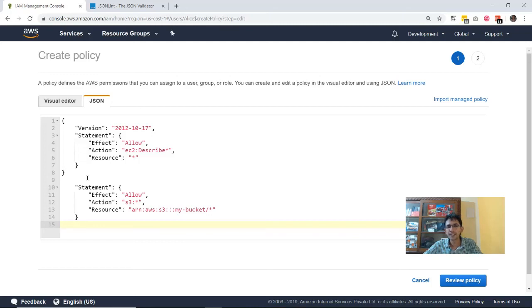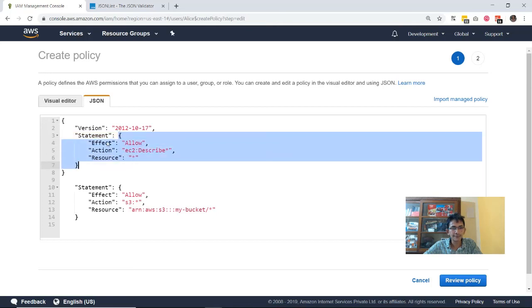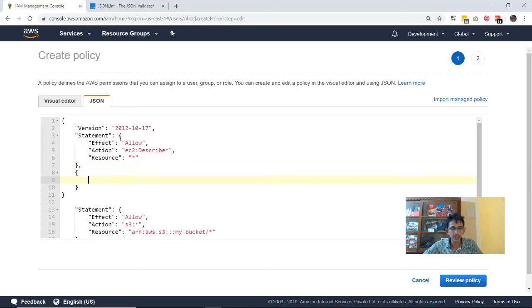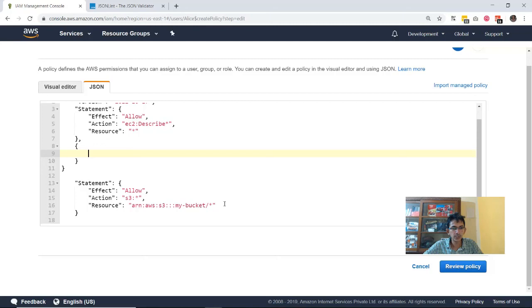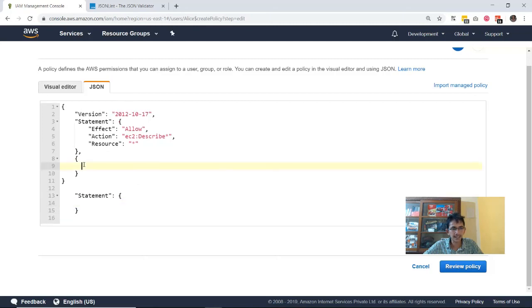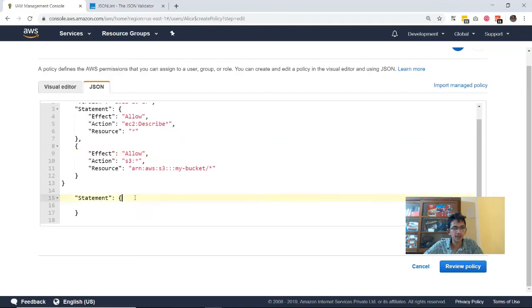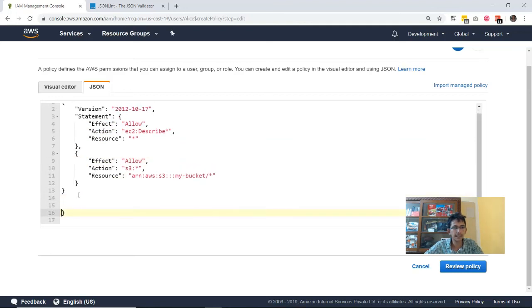The second part here is that IAM also does not support multiple statements. So what you can do is, within the statement here, you see you have the effect, action and resource defined over here. So you can add multiple such aspects. You can put a comma and start your curly brace and copy the effect, action and resource very similar to the first statement. Let's indent it properly. All right. And let's remove the older statement that we have defined over here.